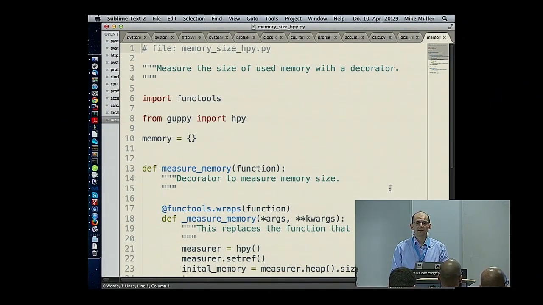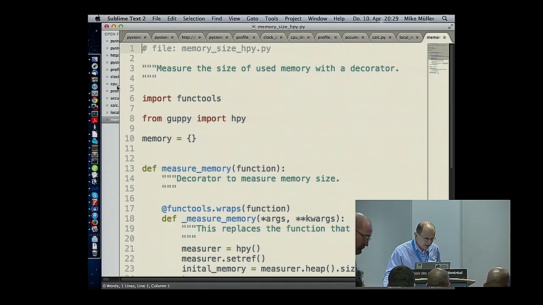Okay. So a decorator is very easy. It's just a function that takes a function and typically does something with the function and returns a new function, either changed or totally new function. And the syntax is what we had with this profile. So my profile was a very simple decorator.